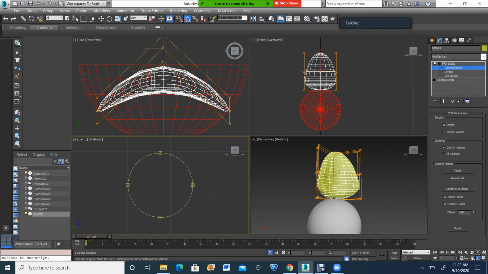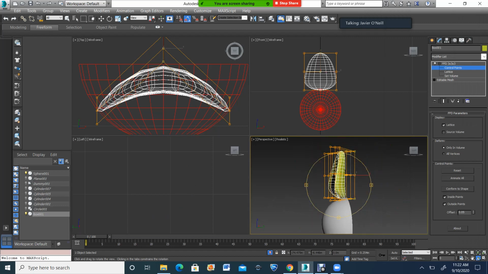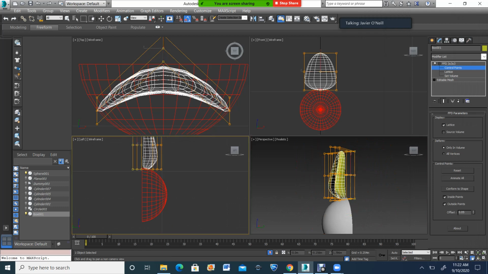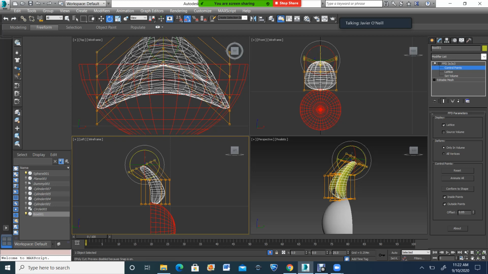Ah, there we go. Cool. Okay, so I give it that inwards curvature. That's nice. I want to give it a little bit more where it curves on the other axis. So I will switch to my left window, and on this occasion I'm just going to purely select these right here, move them like this, and rotate them so they have a little bit more of the proper curvature to go with it.